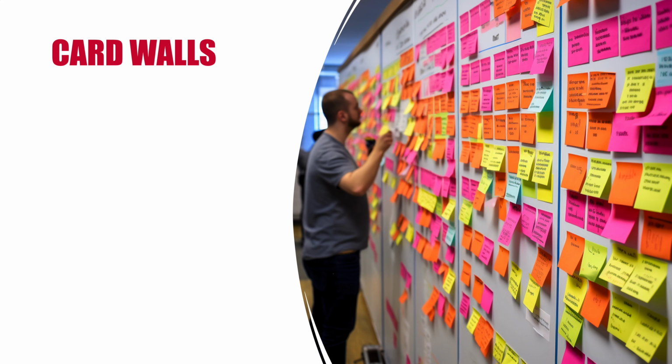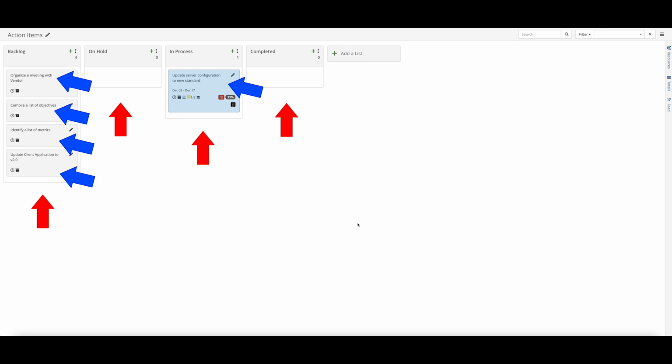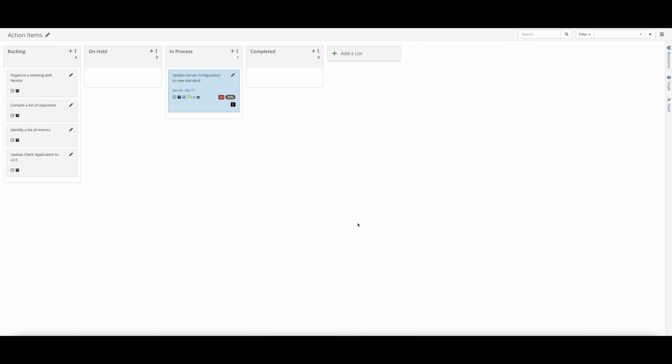So now that we know how to get into a card wall, which is part of a project, let's go over some of the features and functions of the card wall itself. And just to review, what makes a card wall unique is the concept of lists and tasks that live within those lists. And each task is, if you want to make an analogy, like a sticky note that you could move between columns. And the status of each task that you're working on is really defined by the column or list that it's in. A basic card wall has three main lists.